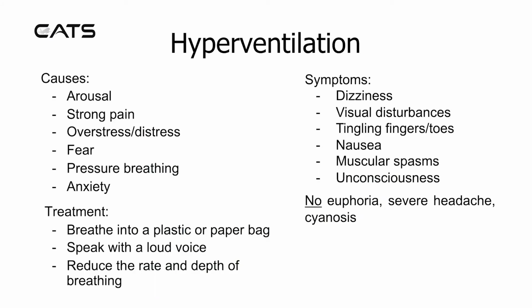Causes of hyperventilation are arousal, strong pain, overstress or distress, fear, pressure breathing and anxiety. The symptoms are dizziness, visual disturbances, tingling in the fingers and toes known as paresthesia, nausea, muscle spasms and unconsciousness. There is no euphoria or severe headache or cyanosis, a blue tinge to the skin, as noted in hypoxia.